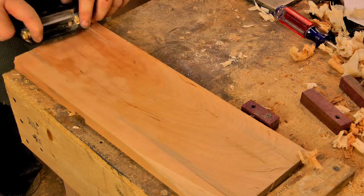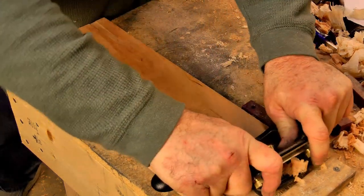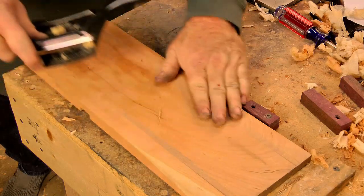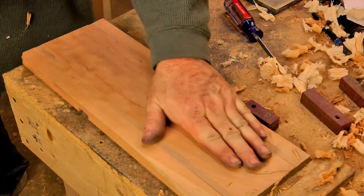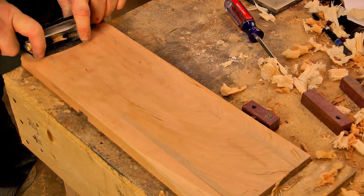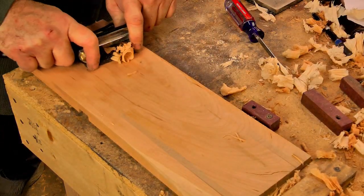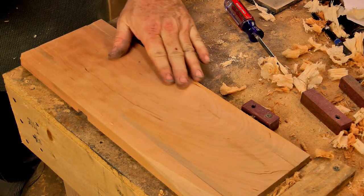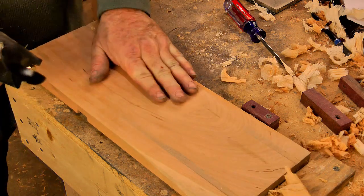But this is actually coming out pretty smooth. I would say that if I wanted to finish this, it would work just fine. I'd say that it's coming out really nice. But even though I'm using this and it's coming out nice, I can feel some of the grain. Over here, it's really nice, but you get here, the grain's really kind of shot. See, now that's not as smooth.